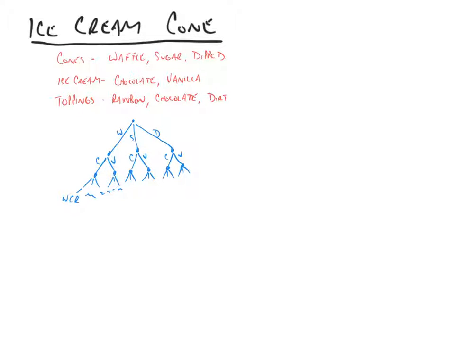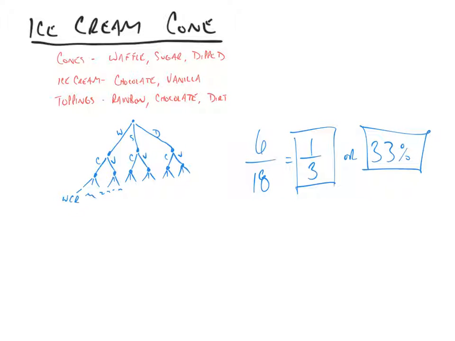And the next question I asked was, what are the odds of getting a cone that has dirt on it if you're getting a random ice cream cone? Since each one of these groups of 3 has 1 that has dirt, we have 1, 2, 3, 4, 5, 6 scenarios of those 18 that would have dirt on them. So 1/3 is your probability, or 33%. Another example of why a tree diagram is pretty useful.